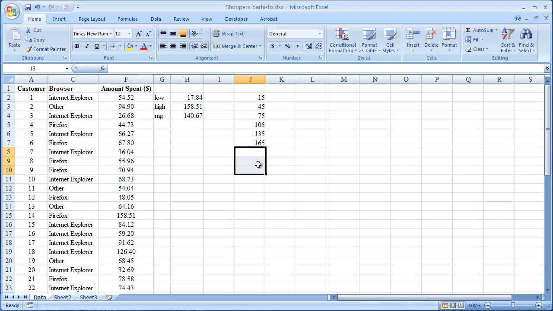I don't need the 195. I got 165. So I got 15, 45, 75, 105, 135, 165, which covers the range from $17.84 to $158.51. Now, any bucket, if you think about it, any bucket should have a lower limit and an upper limit.